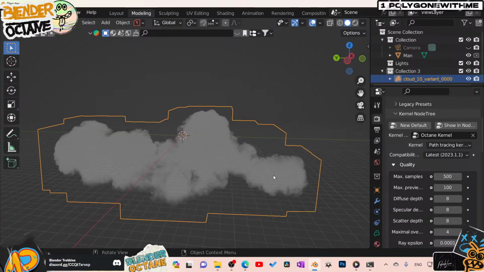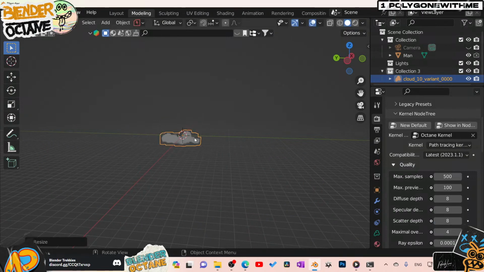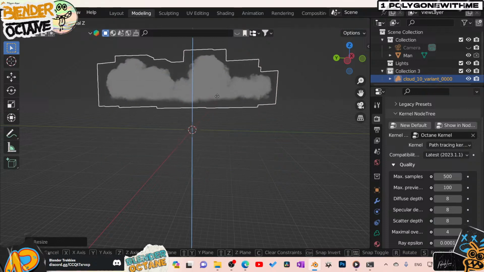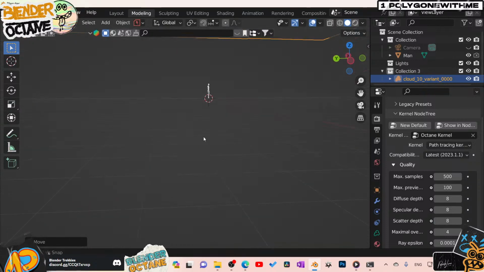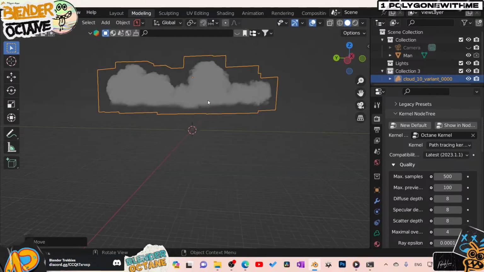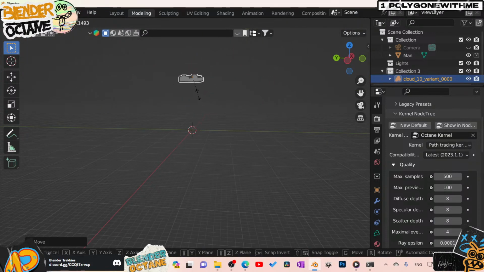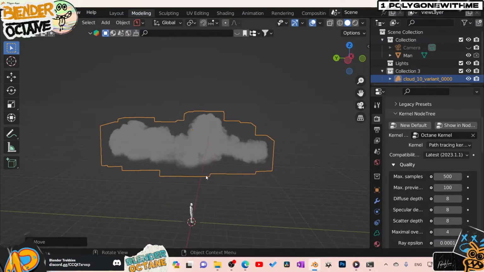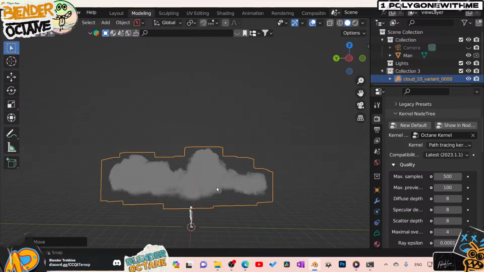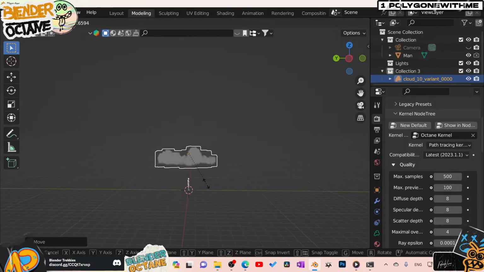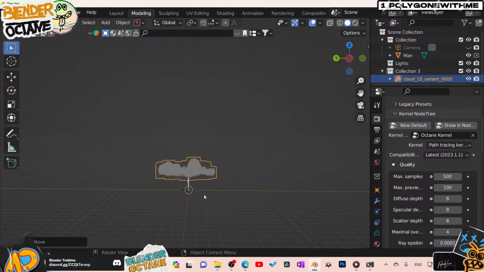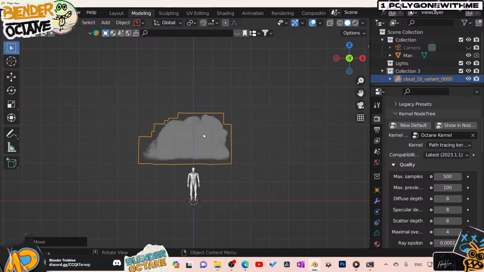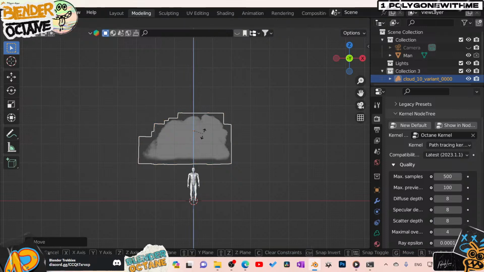Dude, that's cool. Okay, let's scale this down just for managing here. Where's my little guy? Lost in the volume. Look how tiny he is compared to this cloud. So let's bring this cloud down, zoom in here. It's a little bit more manageable. Maybe a little bit smaller. Go to front view. Okay, rotate this on the Z 90.